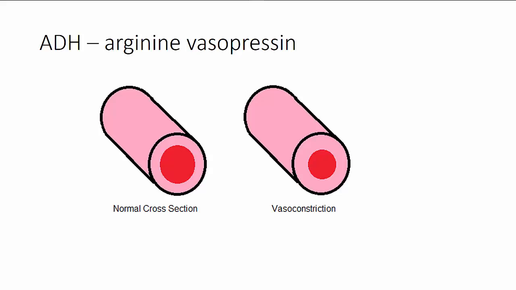Now, whether antidiuretic hormone has an effect in a normal person with normal blood volume and normal blood pressure in maintaining blood pressure seems to be somewhat controversial, but it's certainly the case that when the blood volume is low and the blood pressure is low, antidiuretic hormone is secreted and it causes vasoconstriction. And of course, it also pulls water back into the body.